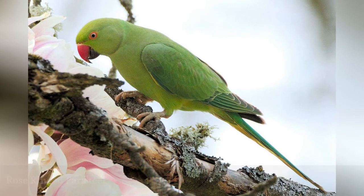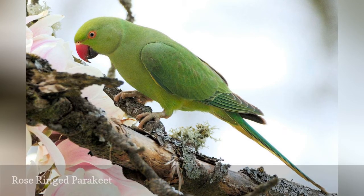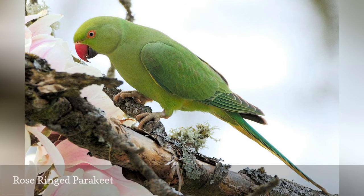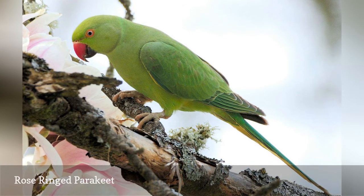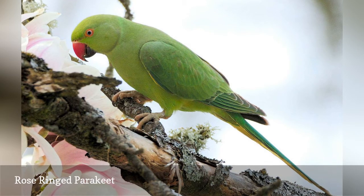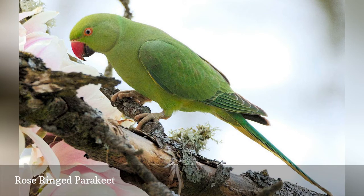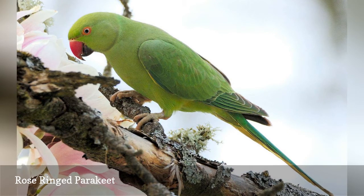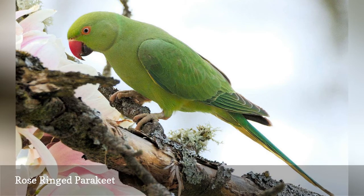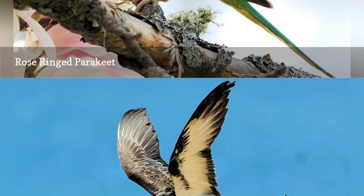The first parrot to have been introduced to Hawaii, the rose-ringed parakeet, Psittacula krameri, is native to Africa and India, but today is relatively easy to see on Oahu and Kauai, particularly in botanical gardens or on the University of Hawaii campus. These attractive, long-tailed parrots will also come to yards, but they can be very noisy and aren't always the most welcome guests. They prefer royal palm trees, and travel in small family flocks.